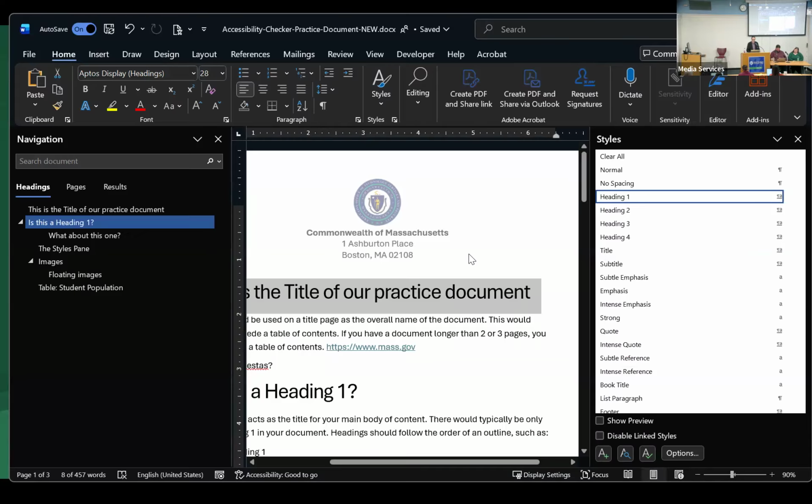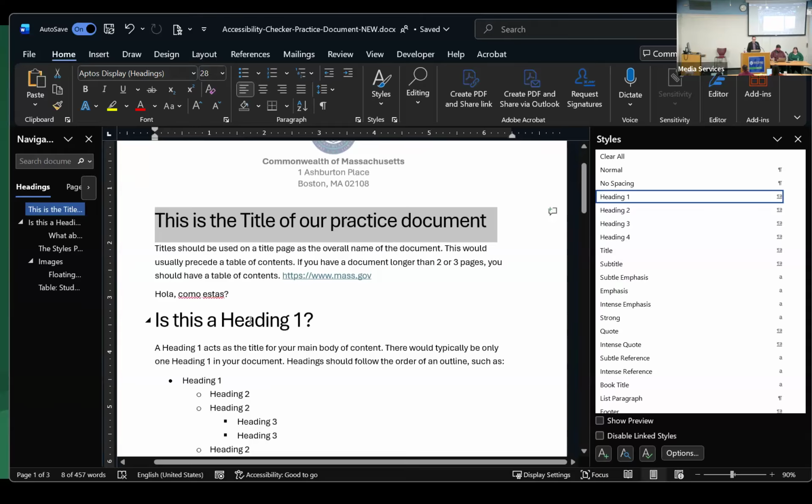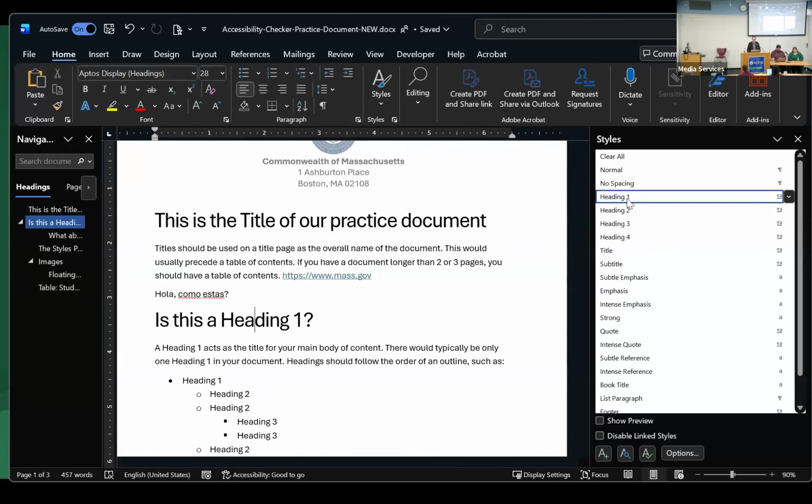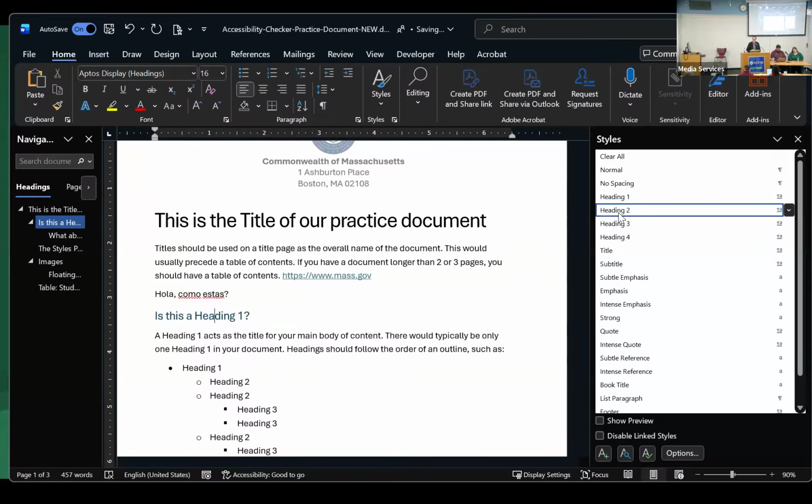So I just did that. So all of the heading 1s in our document look like this right here. So that is our heading 1. This says, is this a heading 1? I'm going to put my cursor on it. Yes, it is a heading 1, but it shouldn't be a heading 1, right? Because it's the first subsection of our document. I need to make this a heading 2. There we go. Heading 2.